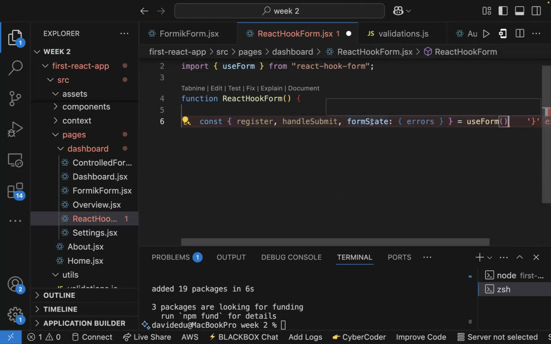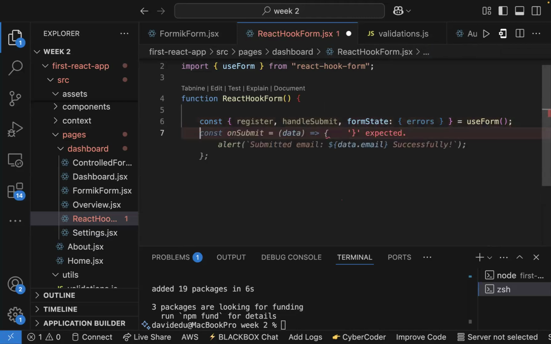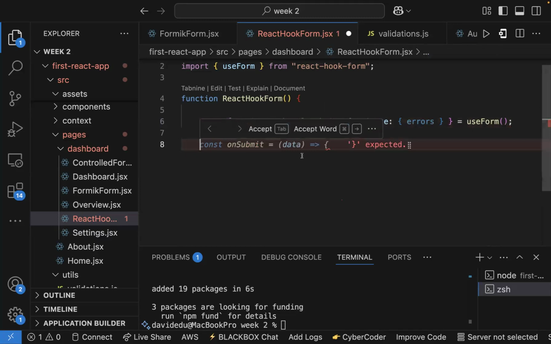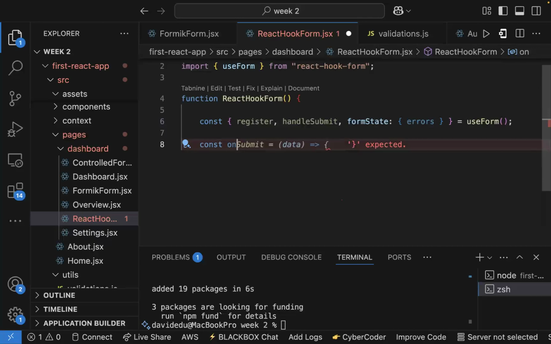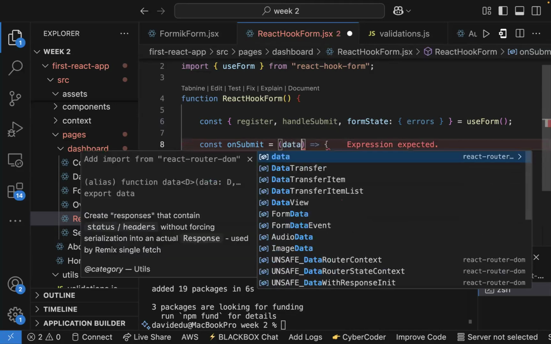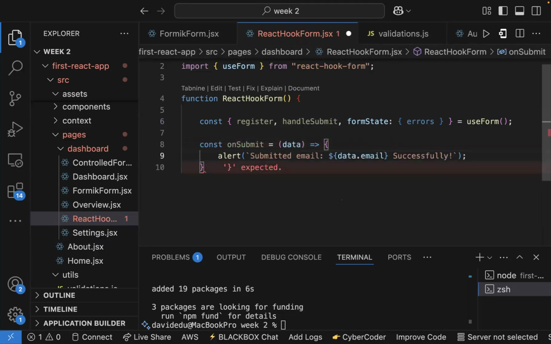All right, let's go ahead and work with these provisions. So let's write out our onSubmit function. When we submit this form, we want to do a similar action to what we did in the last form. We want to give an alert.